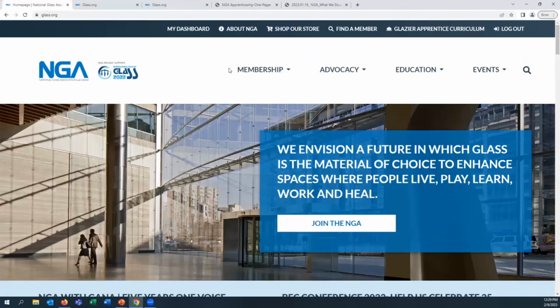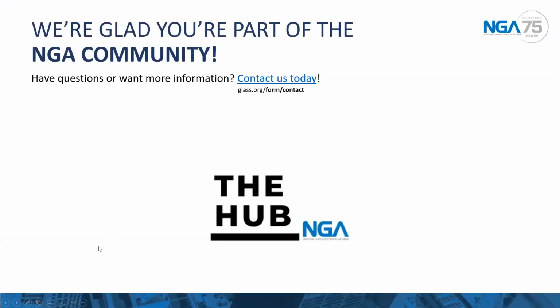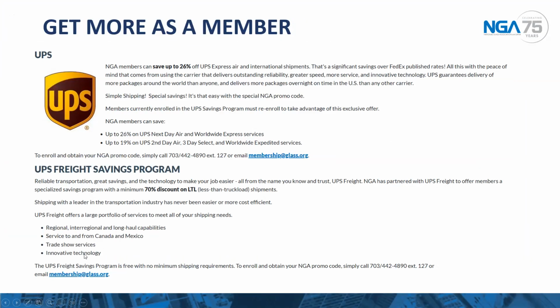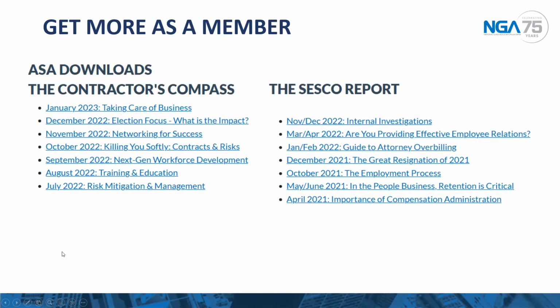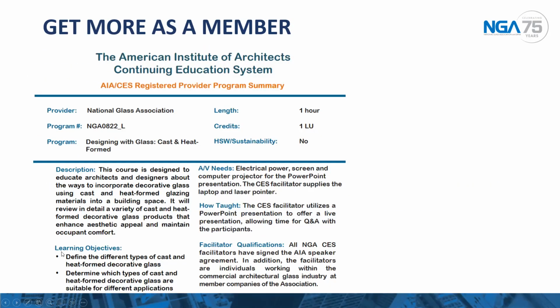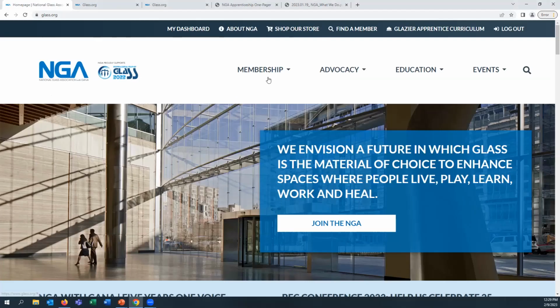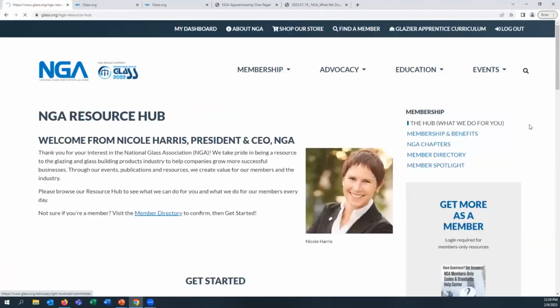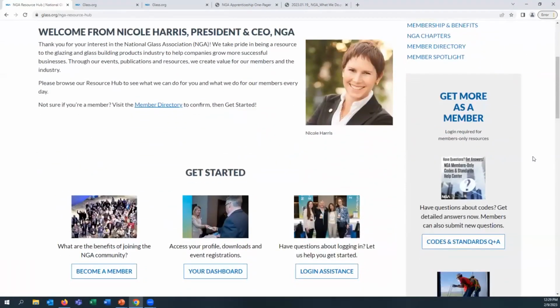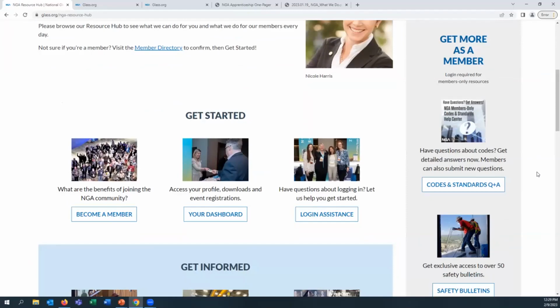In addition to accessing things that are on your dashboard, accessing these items such as the UPS discounts, the ASA resources, the AIA opportunities, you need to be logged in to access all of those, correct? And again, just to elaborate, once you are logged in and you are on the hub, these are all listed on the right-hand side of the page.